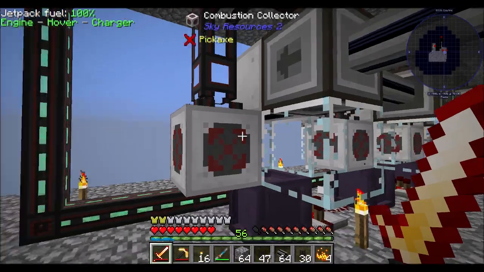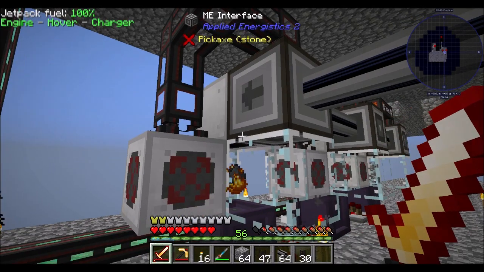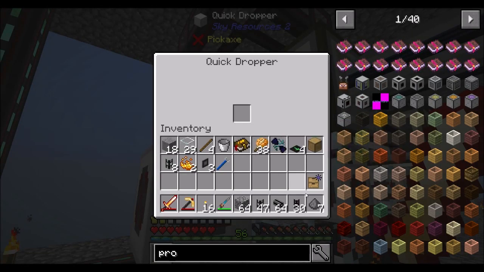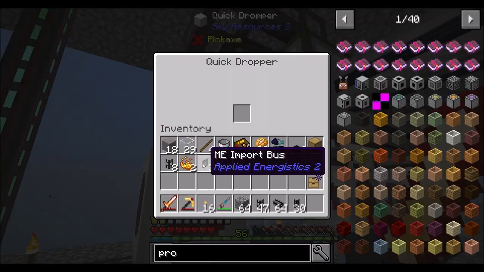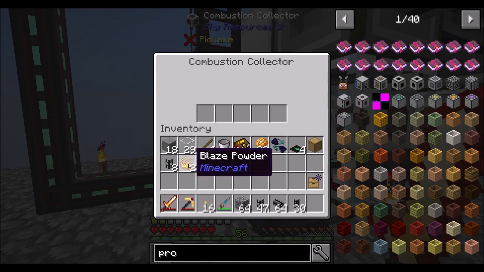How did these things get together? I want to know. Explain how that's happening. Without an explosion, no less. Right? Isn't that weird? Without an explosion that's happening?